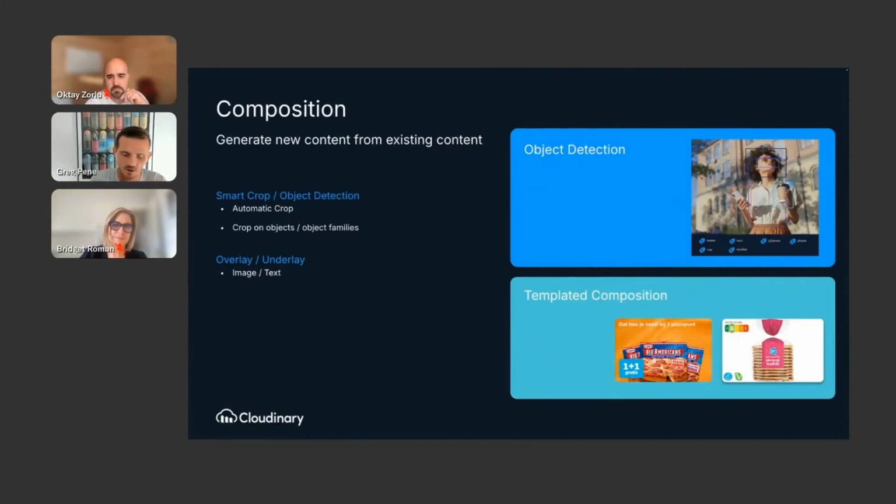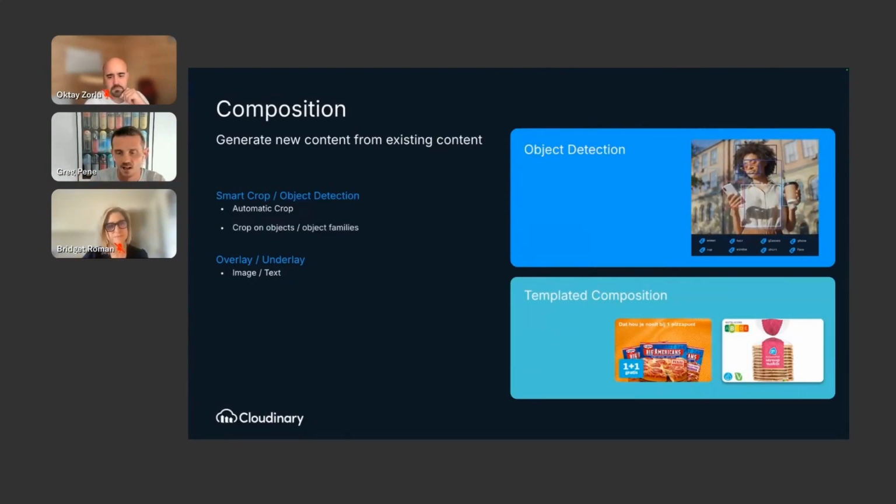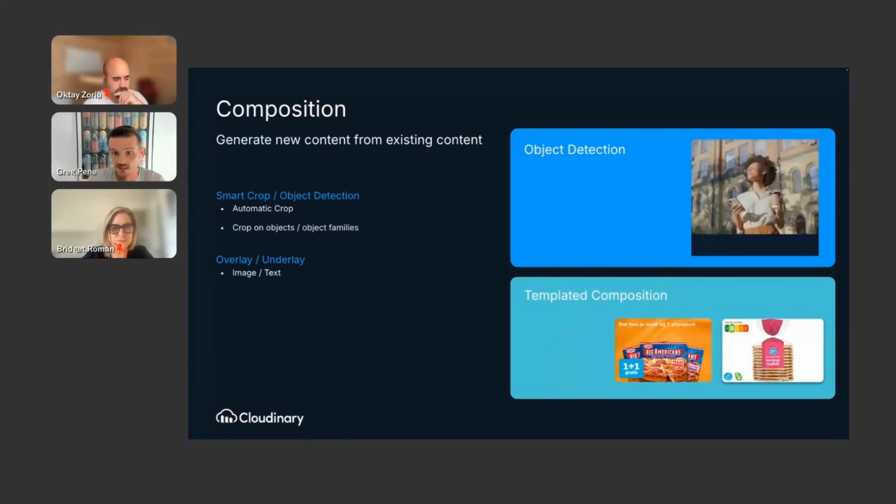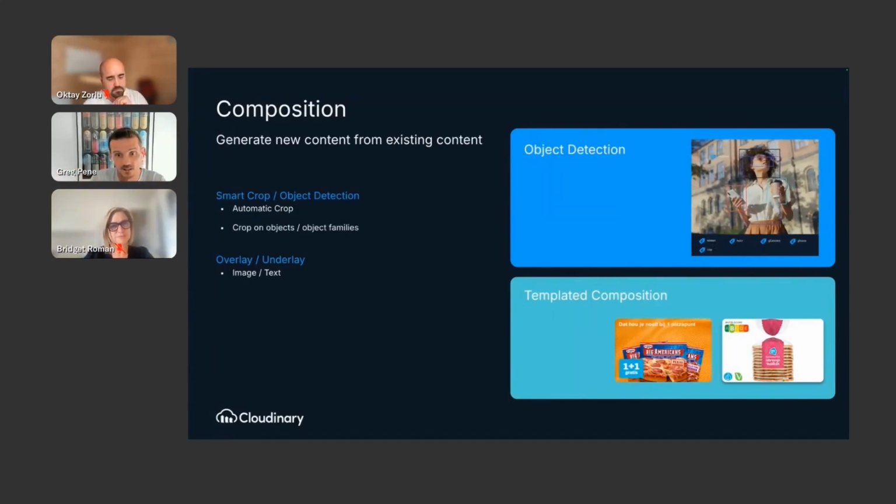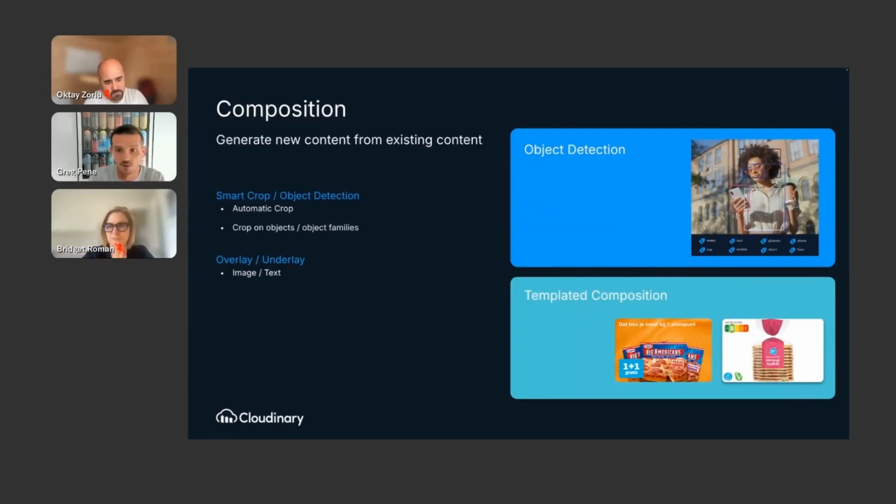And typically, if you have existing imagery and you need to adjust it to different channels or different use cases, the way it would work usually is that you would have designers using creative tools such as Photoshop, Adobe Illustrator, or maybe video editing solutions, and manually they would edit every asset so that they match the right format, the right channel, etc.